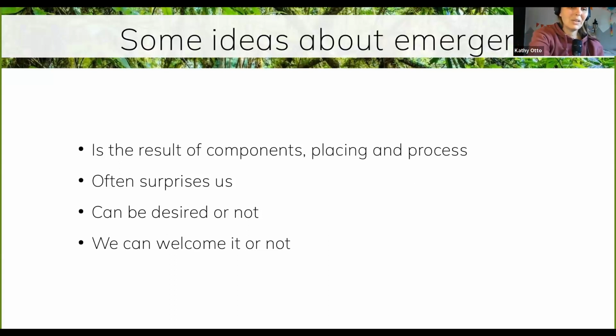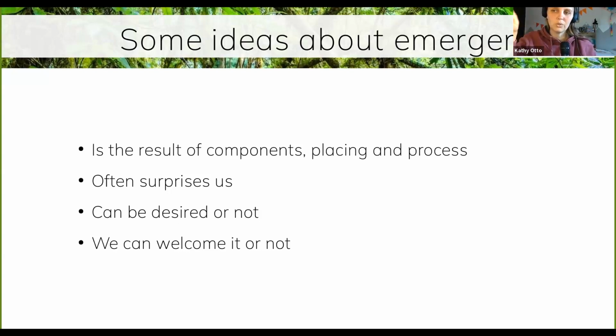The emergence is a result of, we put together several components and we do it in the right placing and process and the right proportions. If we take making a cake and we take the flour, put it into the oven, put the heat in, and then the eggs and the water, we won't get bread. It needs a certain process and it needs a certain order for things to emerge. And when results emerge in social processes, it's a result of how we have placed the components, what components are there, what components are lacking or should not be there, and what process we are using. And certain results are emerging.